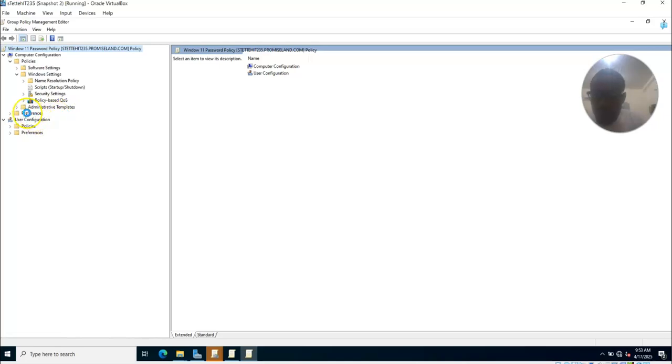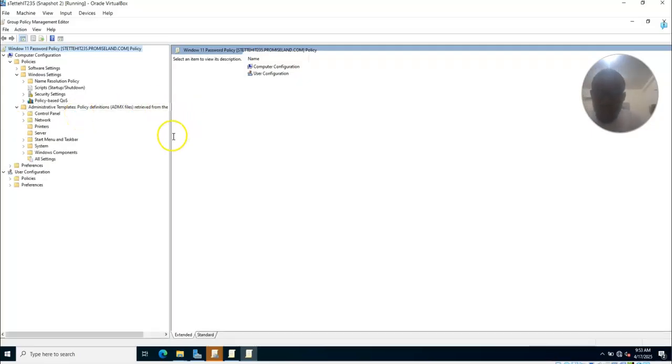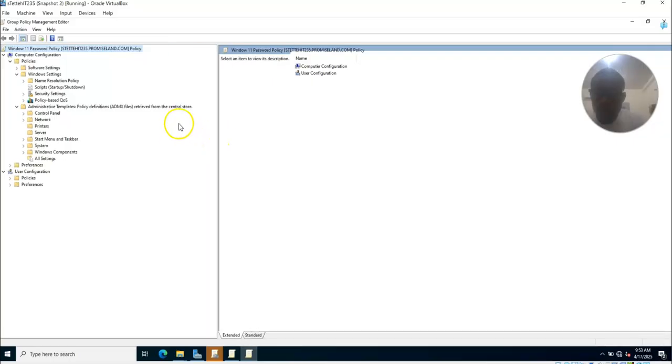It usually tells you that policy definition retrieved from local computer. In our case, we have successfully created a central store. So that is why you're seeing this.